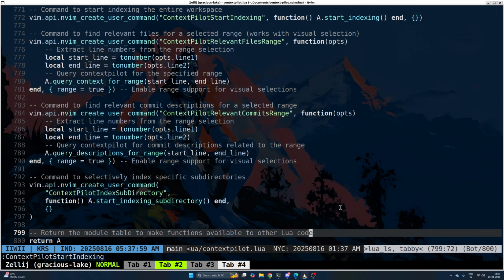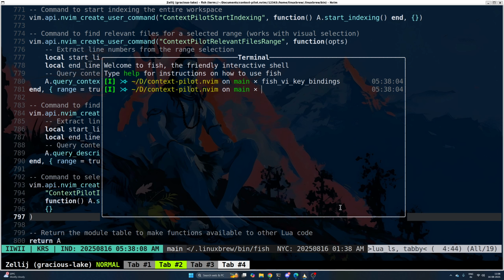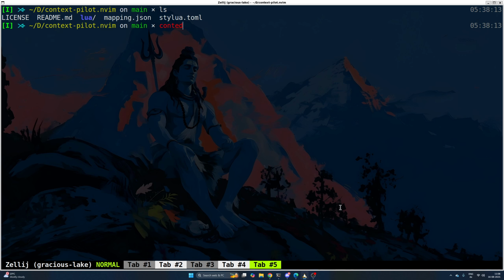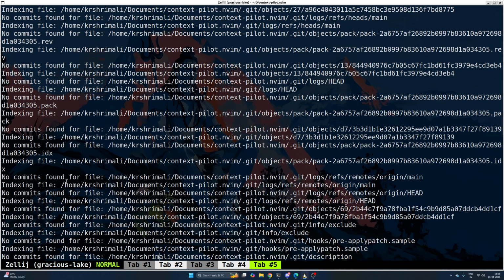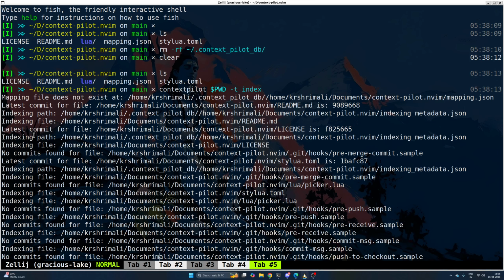It's not essentially 47 files. The only reason you see 47 is because there's a .git folder as well that we eventually ignore. Let me show you what I mean. Let's delete the folder again. Context pilot pwd index. Now, whenever we try to index a file, it says no commits found for a particular file, and it's all asynchronous. That's why what we should really be doing is adding a log or something that matches that: okay, we have successfully indexed this file, right?